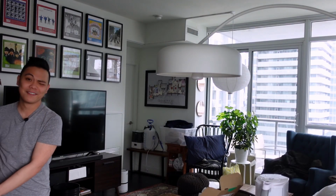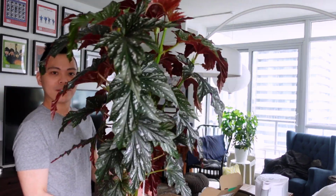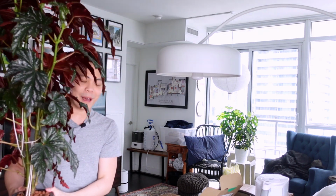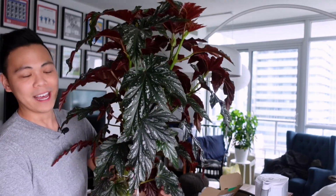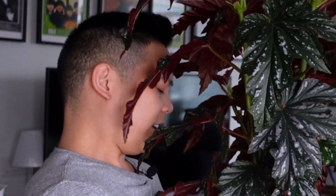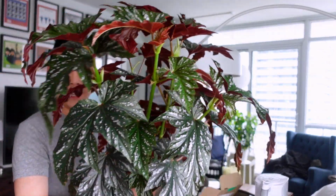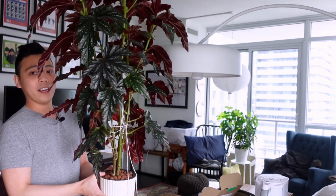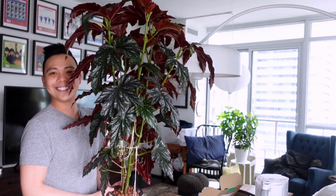Okay. This is gonna be another situation where I'm standing like 2 meters away. But this is my begonia. Ooh, it's fallen. Oh my God, my wrist couldn't take the weight. Okay, two hands. Oh my God, it's like tipping. So look at her. She is big and mighty. And when I hold her, oh my God, this is crazy.